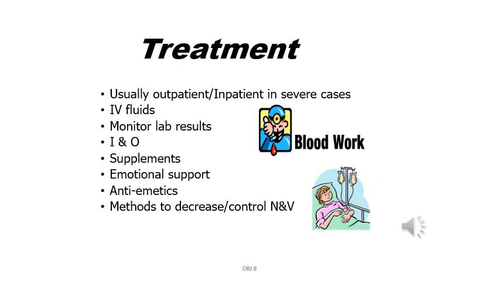Very, very important. When I talk about emotional support, it's so extremely important. Some of these women are vomiting for almost 8 months straight when they have it really bad. Towards the end of that pregnancy, they're having a really tough time handling what's going on with their bodies. So they really need that extra emotional support. It doesn't seem like it would be that big of a deal, but it does take a toll on these ladies.